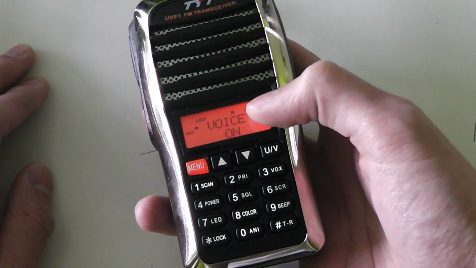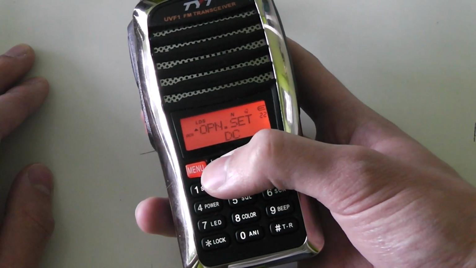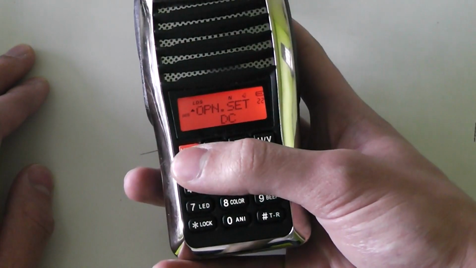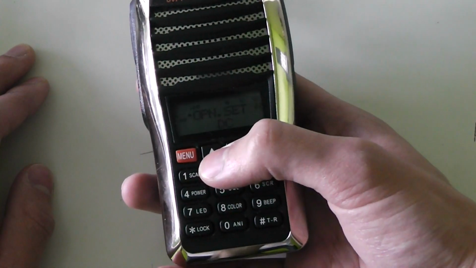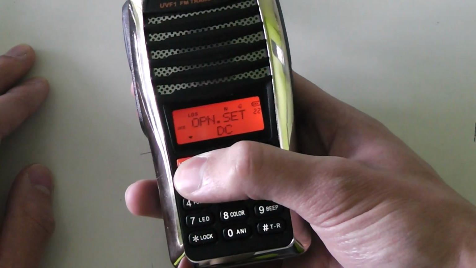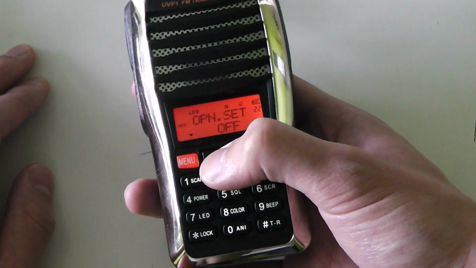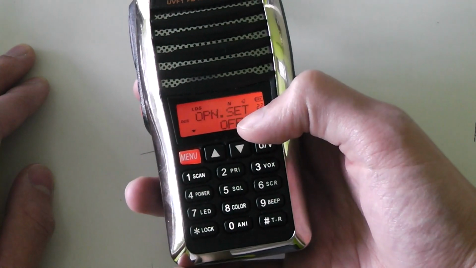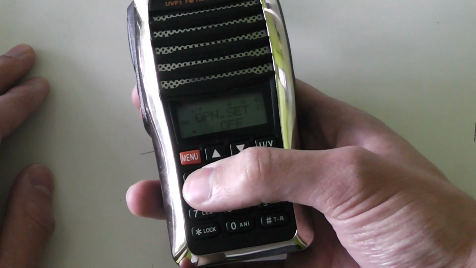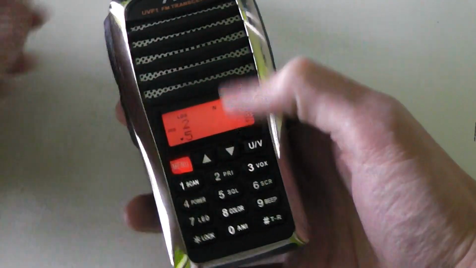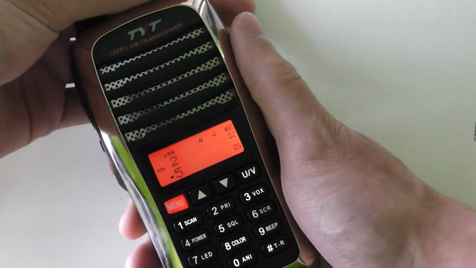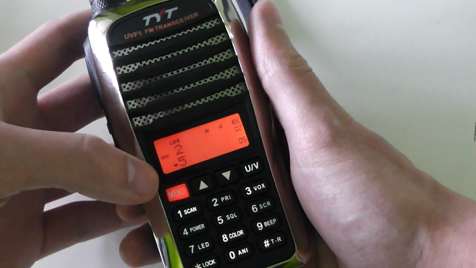than the label, given the menu items. Then we've got the power on option. You can set it to show the battery voltage. You can set it to show off, which turns the display off, let me show you that. You turn it off, you turn it back on, it just comes on a bit quicker.